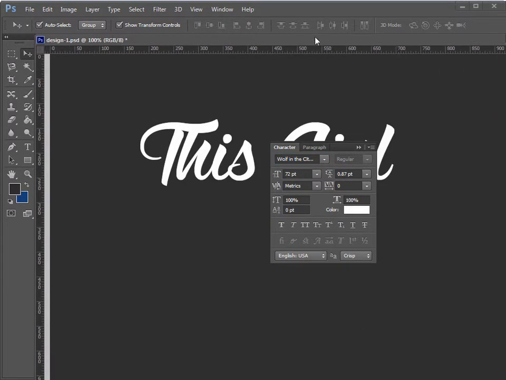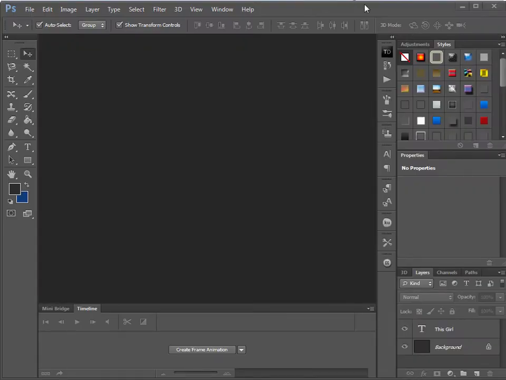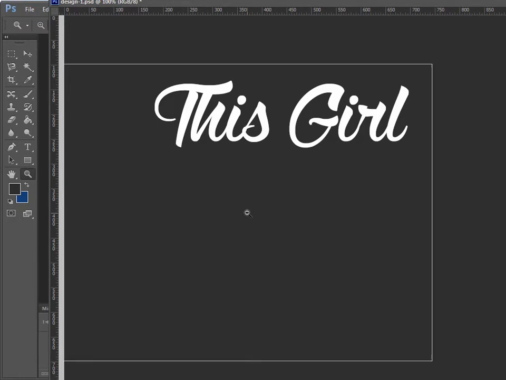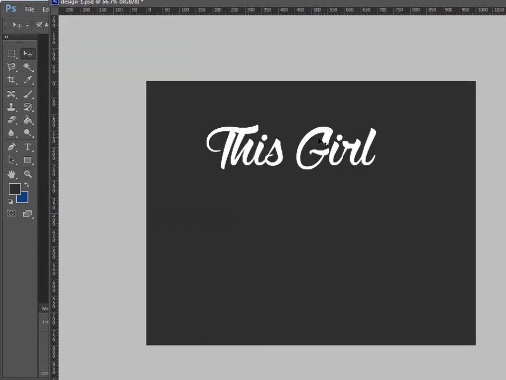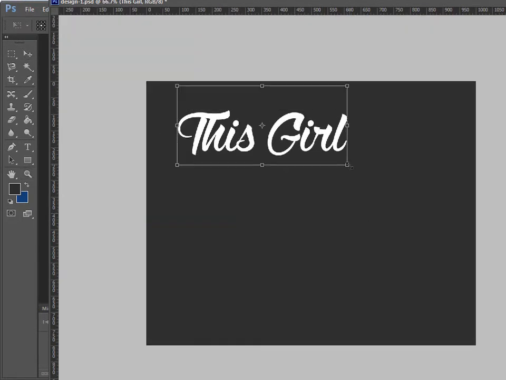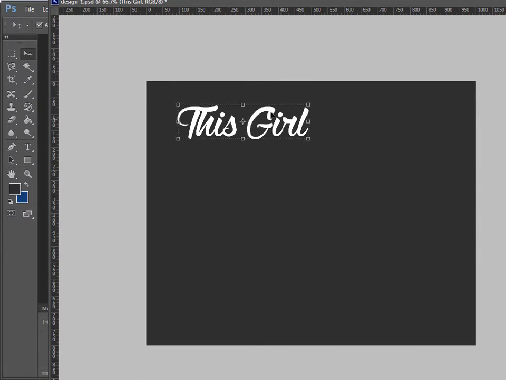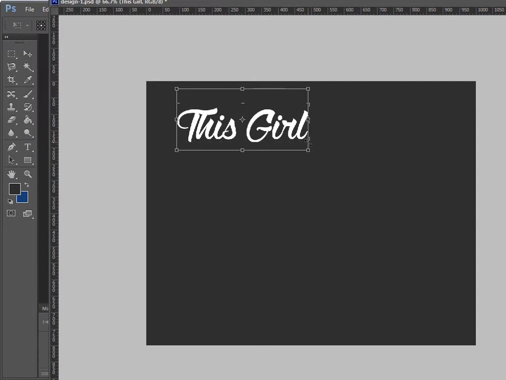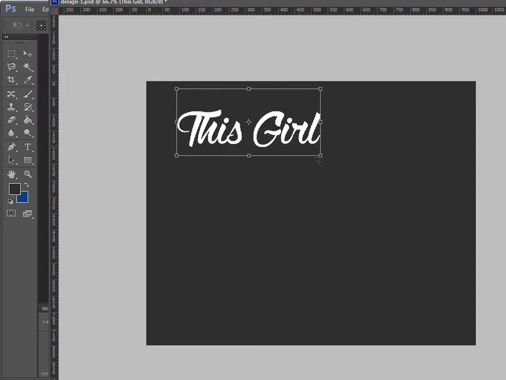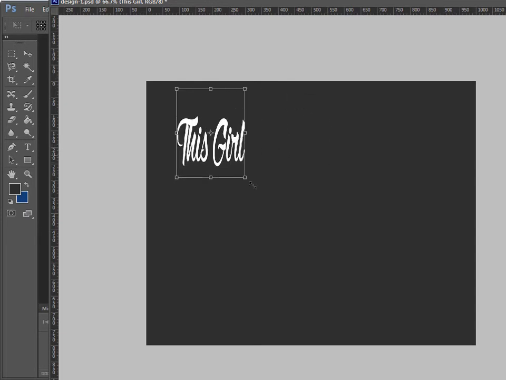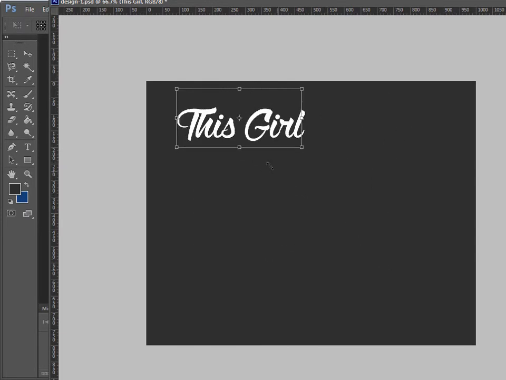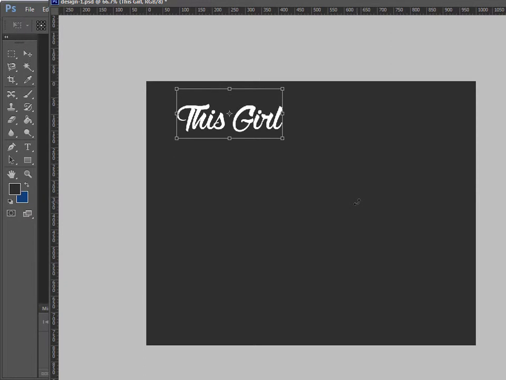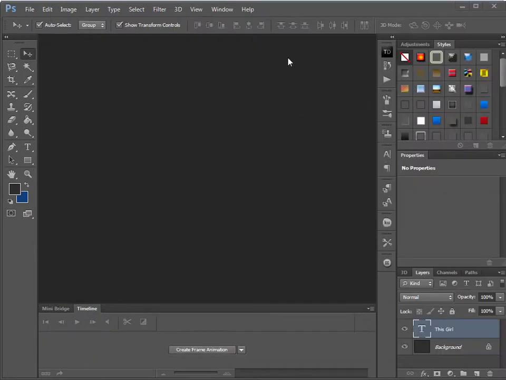So I'm going to have to zoom out a little bit. I'll lose a bit of quality of that text, but that's fine. So this girl was like that. To resize, left click the corner box there and hold down the Shift key and resize. As soon as you let go of that Shift key, you'll start doing weird stuff like that. So keep that Shift key pressed while you're resizing. Hit the Enter key when you're happy with the size of it.